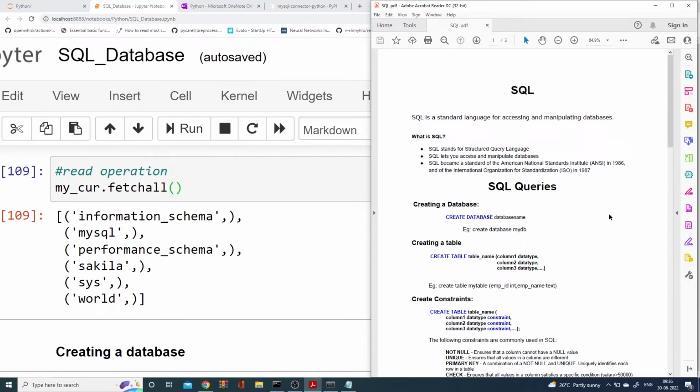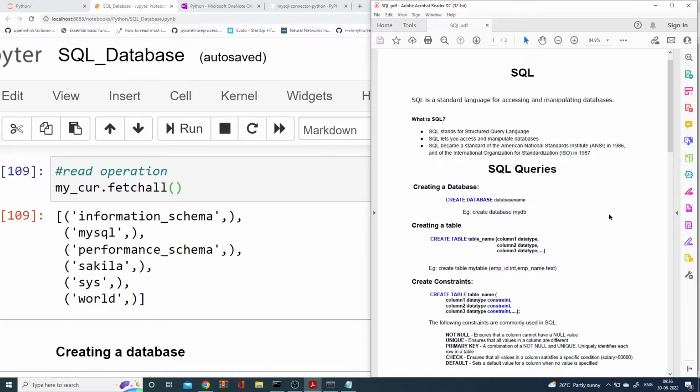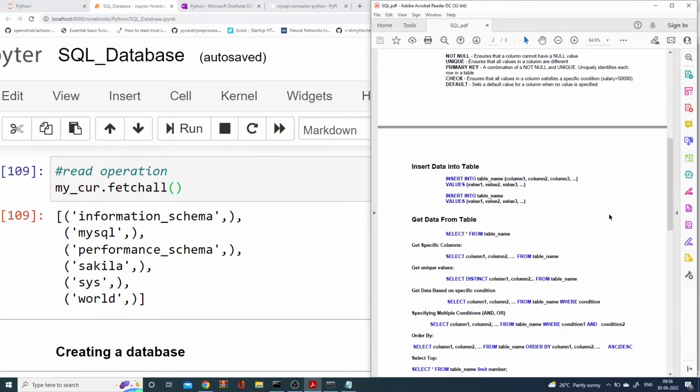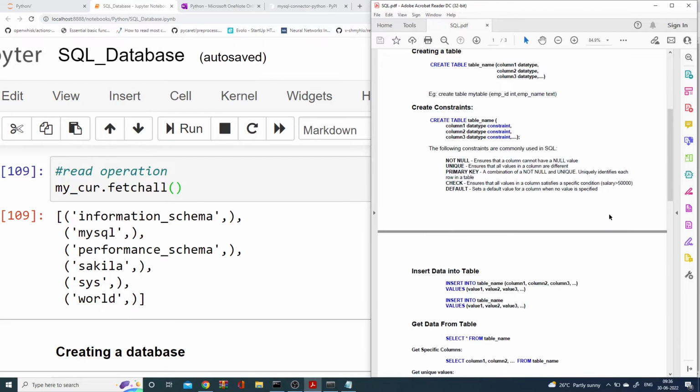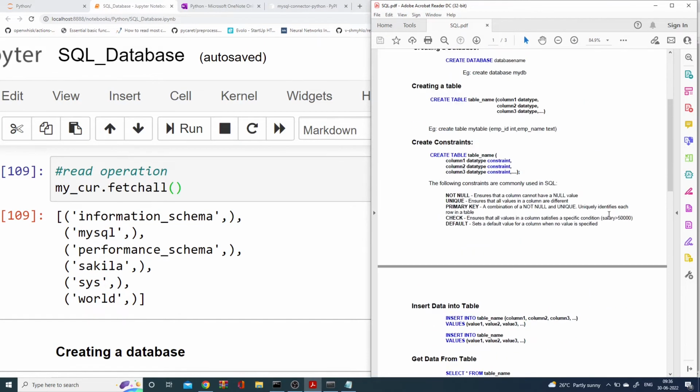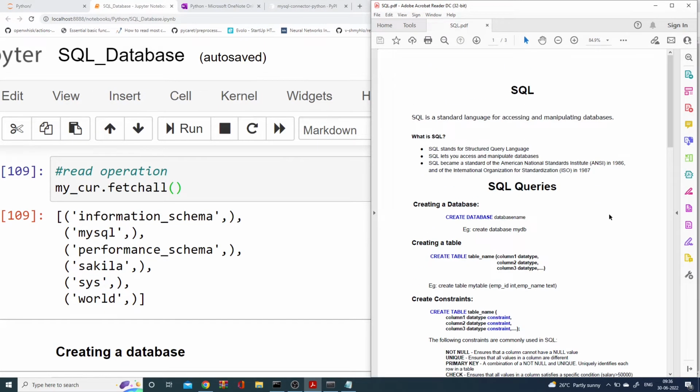It has the most important queries and their respective examples. You can use this as handy notes in order to run queries.